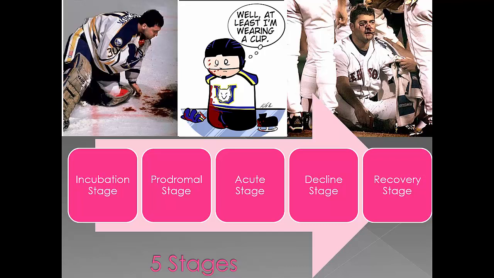Next is the acute stage. The disease reaches its greatest development, and the likelihood of transmitting the disease to others is at its highest potential. The body is resisting further damage from pathogens. Fourth, the decline stage. The first signs of recovery appear signaling that the infection is ending, but a patient can experience a relapse if they overextend themselves.